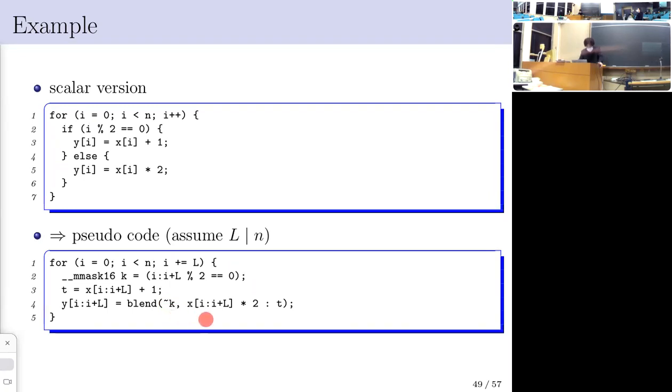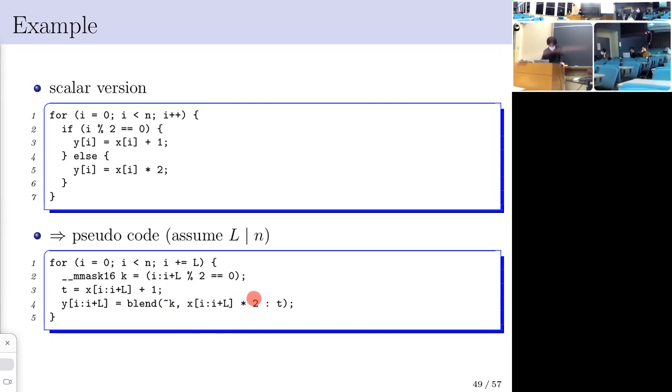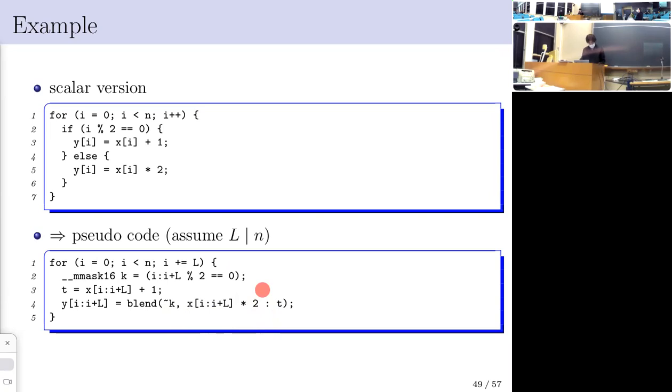Again, I may be wrong, I may have put these two arguments the other way. But this is basically how you vectorize loops containing an if statement.